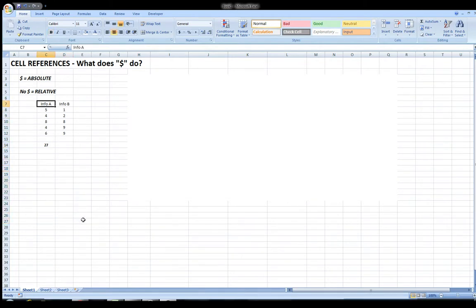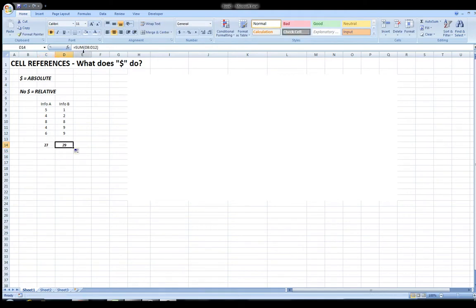So I had this info A and info B, and I've already summed up column A. Very commonly, I'm also going to want to sum up column B. Excel makes this easy because you can just grab this little handle down here, drag it over, and ta-da, that actually looks right. Let's double check. I'm going to click up here. Yes, it is now summing D8 to D12, and back here it's C8 to C12. So this is the power of relative references.